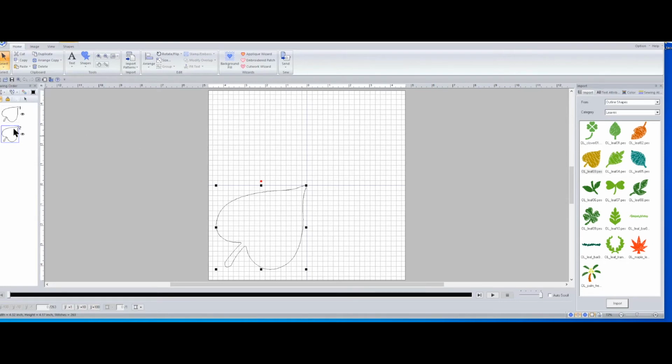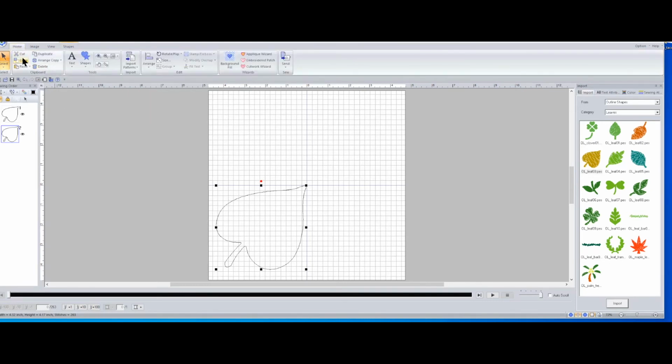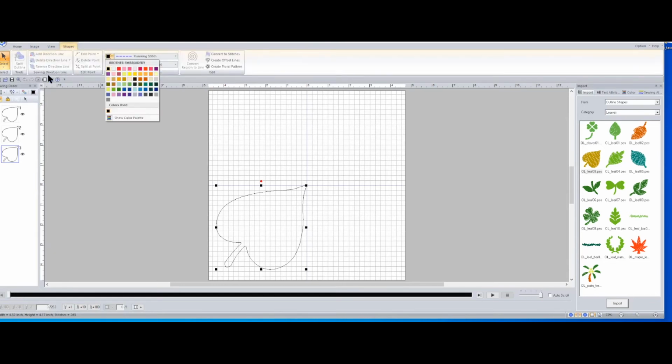Anyway, now that I have step number two, which is the tack down stitch, we want to change that. And we're going to leave it as a running stitch. And then we are going to go back to home and we're going to copy and paste again. And step number three would be our applique stitch. So now we're going to go here to shapes and we're going to change the color of all. I waited until they were all there to change everything.